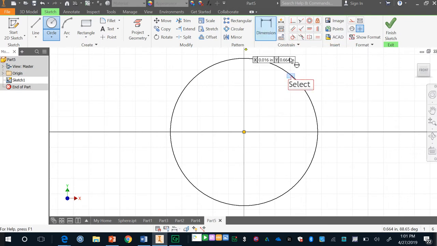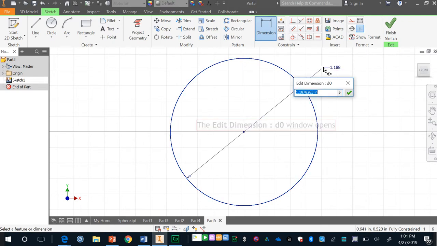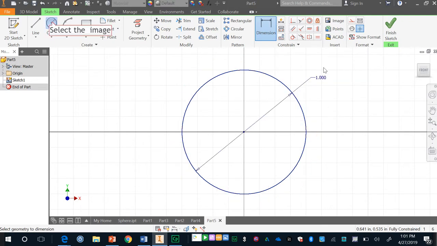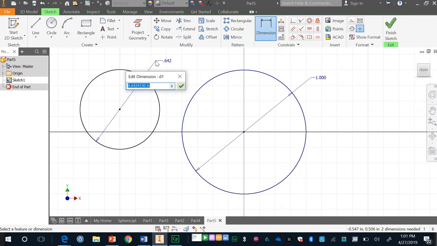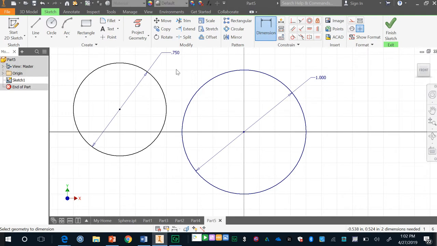I'm going to dimension that to be 1 inch. Then I'm going to draw a second circle, dimension that to 0.75 or 3/4 of an inch.